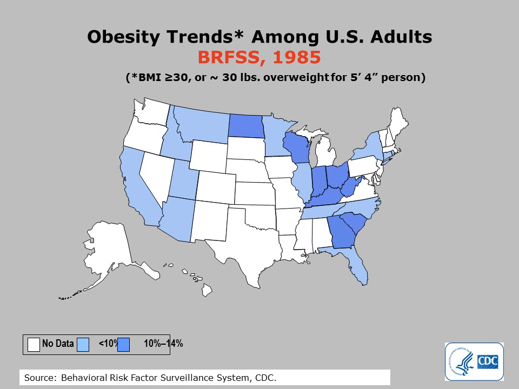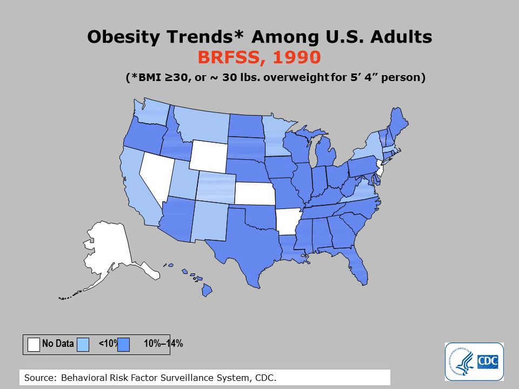You see the white states here; not every state is participating, but many are, including Georgia. I apologize for the numbers being a little bit off there on the bottom, but the darker blue, 10 to 14% of the population maintaining a BMI of 30 or greater. The light blue, less than 10%. Again, the white states are not participating. You'll see some things shift. Georgia went under 10. We must have been right on the line. You'll see some states start to participate. You'll see a slight darkening of the United States. Again, 10 to 14%.